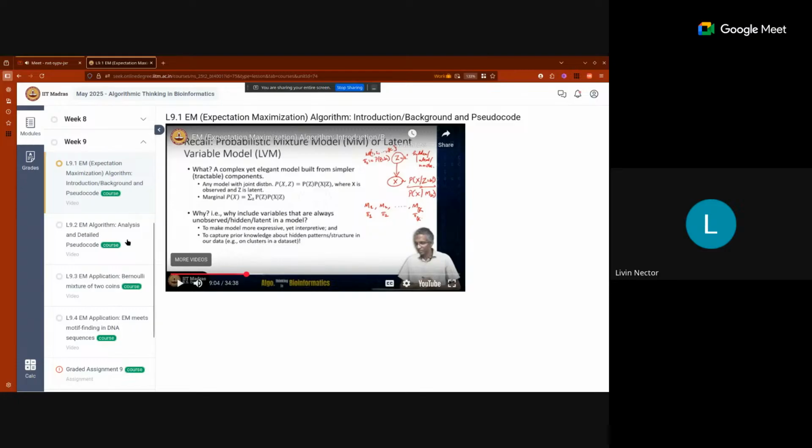So first we study the latent variables, and there's an example, the Bernoulli mixture, which can be applied to any mixture distributions. Not only can the EM algorithm be used for mixture models, but also for any latent variable models, like hidden Markov models, which are also latent variable models. So the EM algorithm is a more generic version for fitting these latent variable models. But here we use it for mixture models.